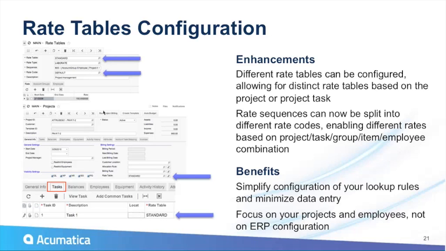So this is the result of feedback that we received at the Partner Summit last August. Some of these changes are already visible in the currently released version 4.10, but they were not officially announced, and we are officially announcing these enhancements as part of version 4.11. So it really makes configuration of the lookup rules for rates much more powerful, and there is less duplication of your rate tables needed than before.